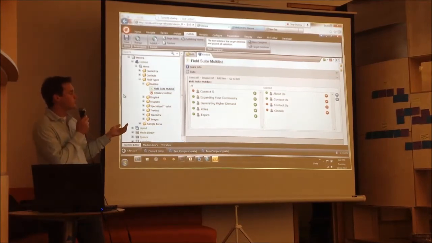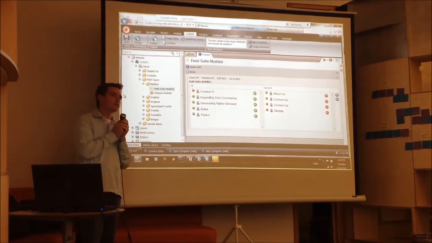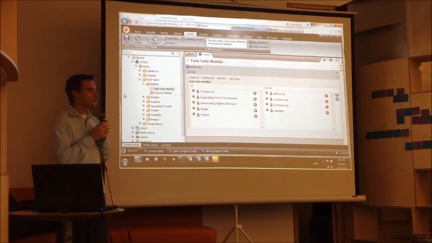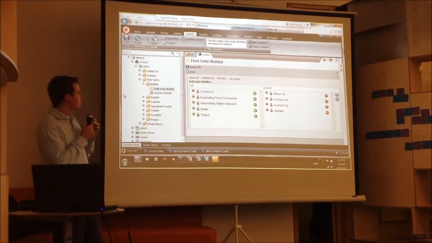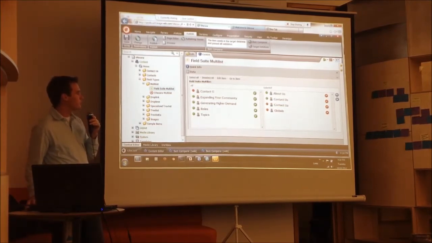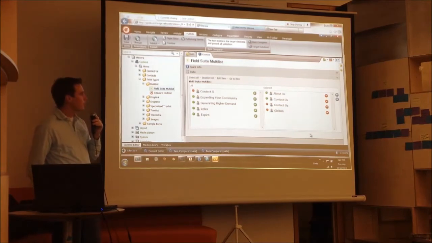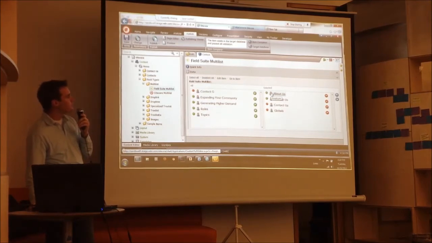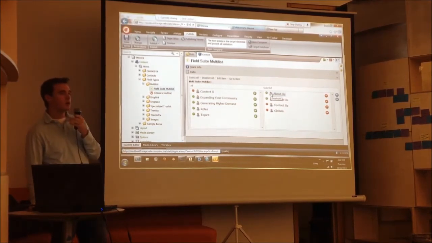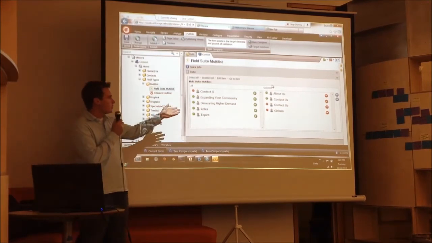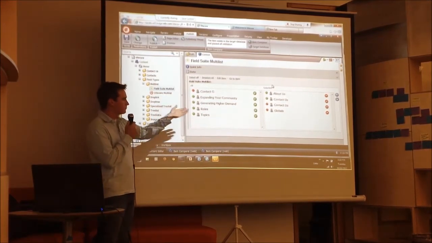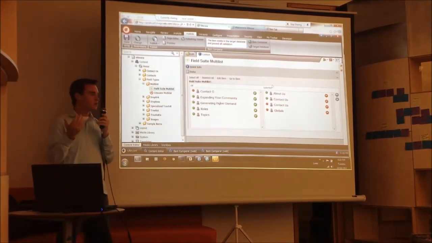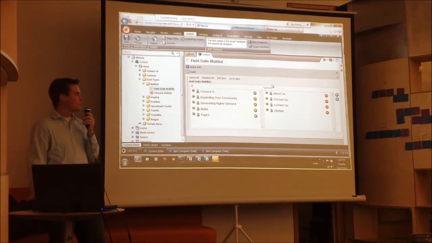So here I'd like to introduce you to the field suite's multi-list. As you can see, it looks like a multi-list, feels like a multi-list, except it just has a little bit of a UI upgrade to it. We can see here where we have template icons next to the name of the item, and when we hover over those, we're presented with a tooltip. So we know visually that the About Us item, the Contact Us item, is of the template icon that we can see. And if we just want to know a little bit more information, we're able to hover over the icon and get that template name.